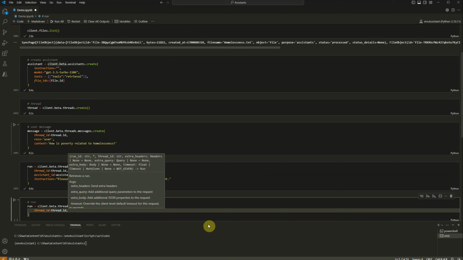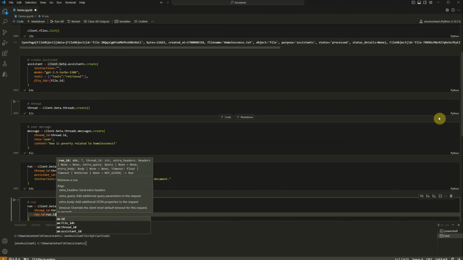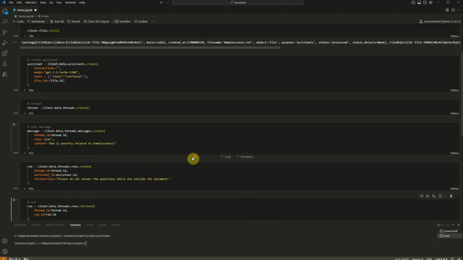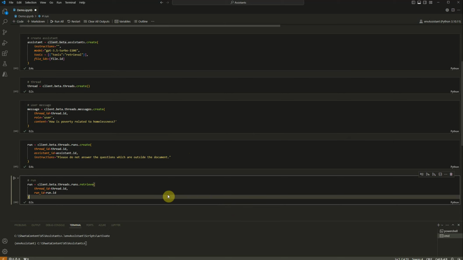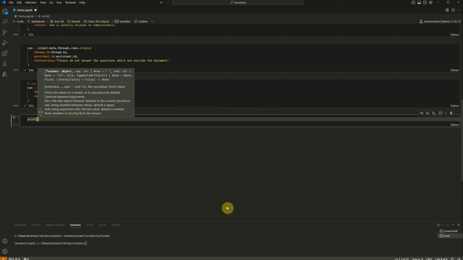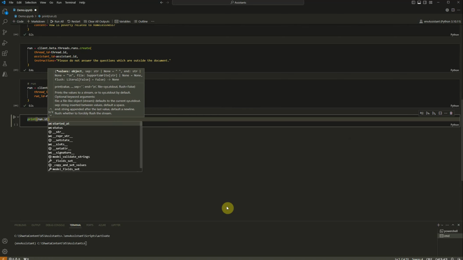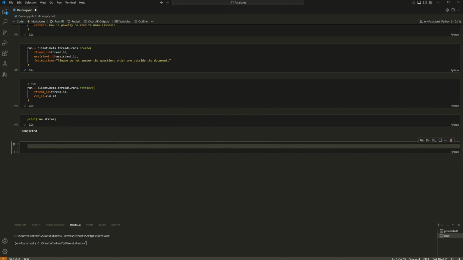Okay, now we can go here and do this part. So we have thread and we need another parameter which is run id, and this we can grab from our previous step. So let's do run id. It will go ahead and run it. And once the run is done, we need to check the status, because this is a step which is going to take time. Sometimes it will show you in progress, but most of the time it will just say completed, depending on the speed. And once the status is completed, we are good to read the response basically.